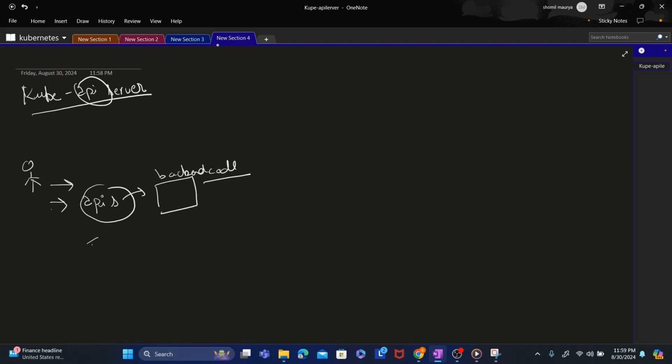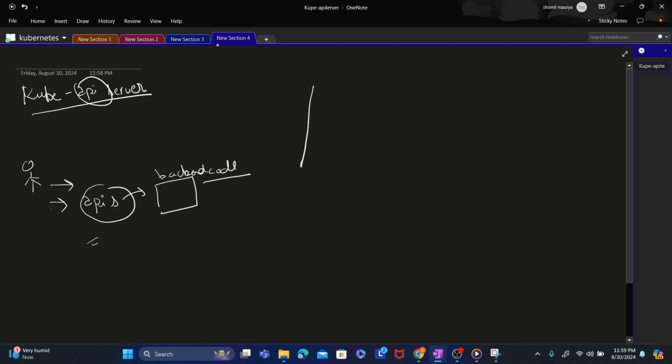A developer develops the code. In the code, APIs are there. APIs are a way to access the backend application, the backend code. Some logic is there in the backend code that a user is able to access through the APIs. Now, what happens in the Kube API server?